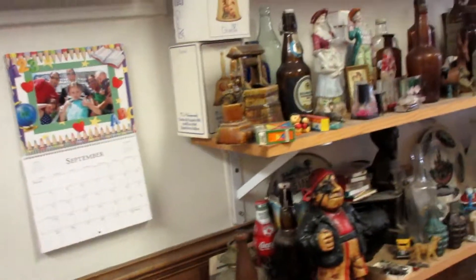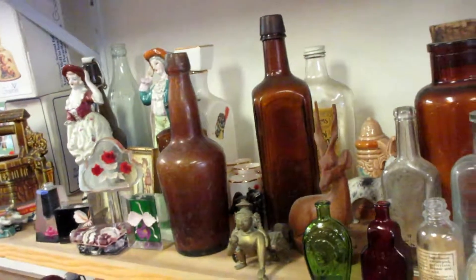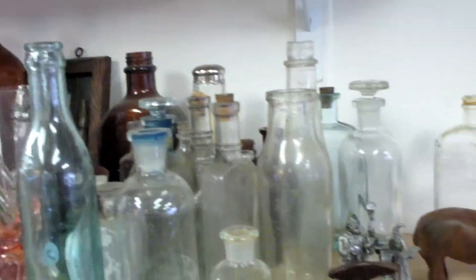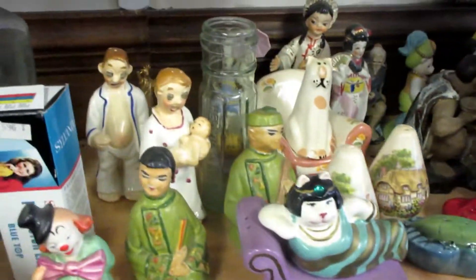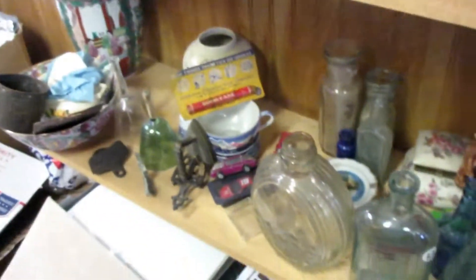Over here, these shelves are just full of — unfortunately I have to jump over things to get stuff now. Someday I'm going to organize this store and it's going to be incredible. Lots of glass stuff. I'm not really a big fan of anything glass but salt and pepper shakers — those are cool. But I just buy anything I can buy to sell anything I can sell.